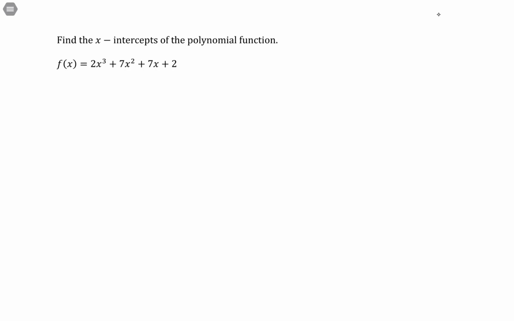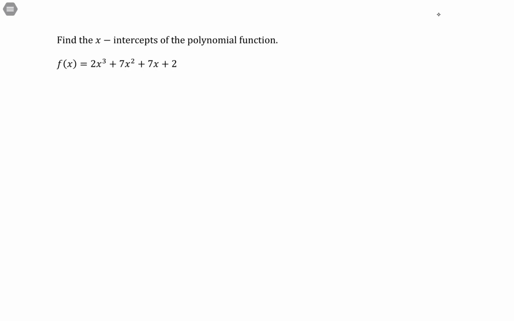In order to find x-intercepts, the first thing we need to do is identify the zeros of the polynomial. And the zeros we get by factoring the polynomial into linear factors, setting each of those equal to 0, and solving. Any of those values that happen to be real numbers are the x-intercepts.